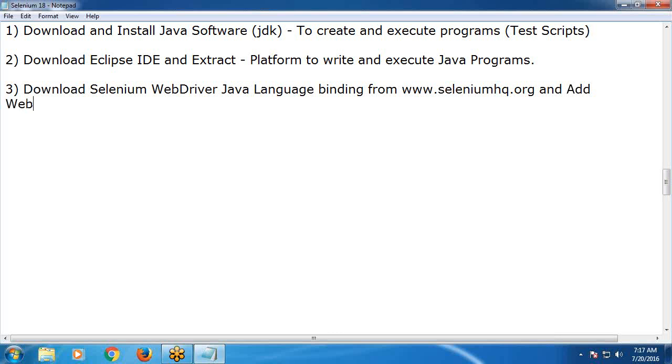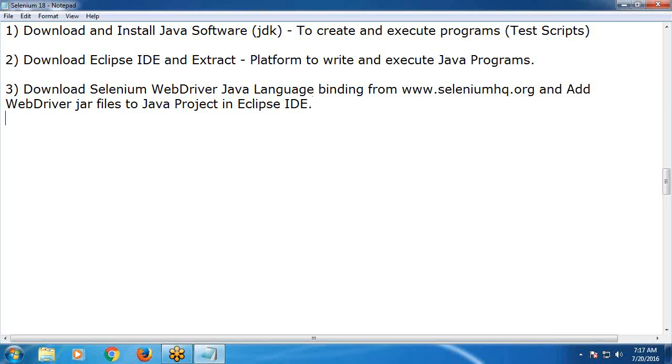WebDriver jar files, Java archive files, to the Java project, where? In Eclipse IDE. Okay?